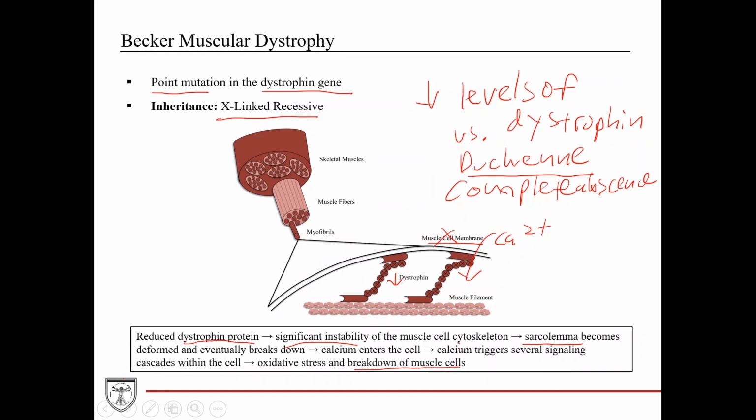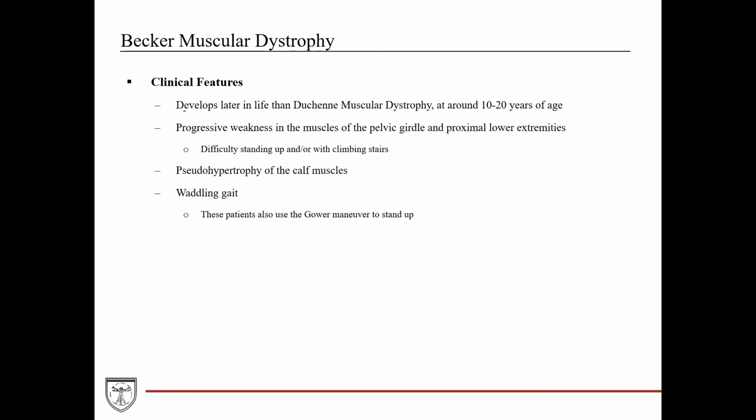That's the main difference. So like I said earlier, the age of onset is critical to pay attention to when you're trying to distinguish these, because there's a lot of overlap in the clinical features, especially between Becker and Duchenne. And so Becker, like we said, develops later in life because it's less severe of a genetic mutation. And so it develops later than Duchenne at around the ages of 10 to 20. So in adolescence, so teenage years, high school years. And you'll still see the same type of symptoms though.